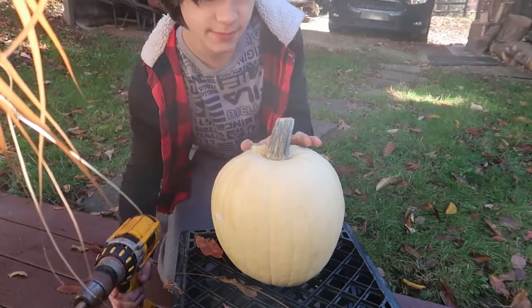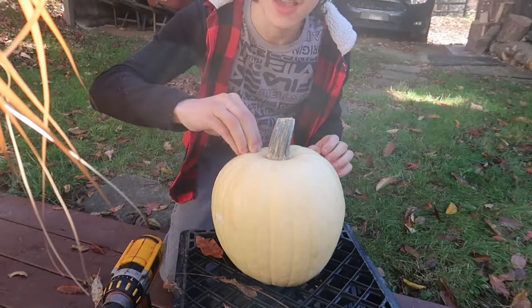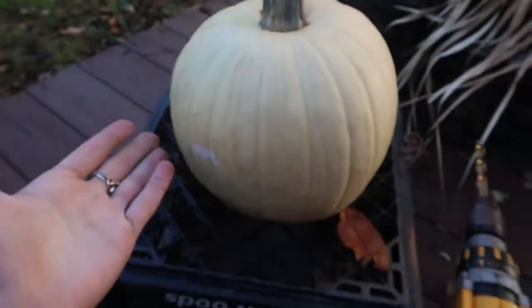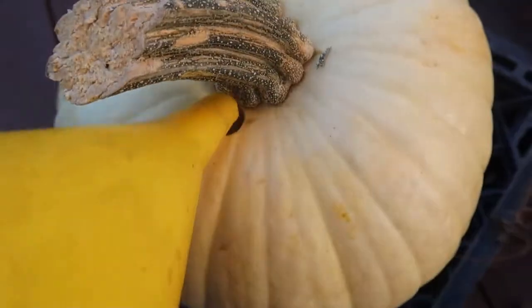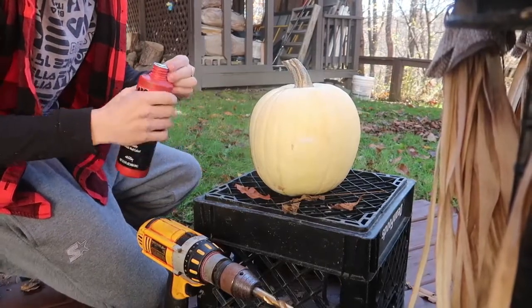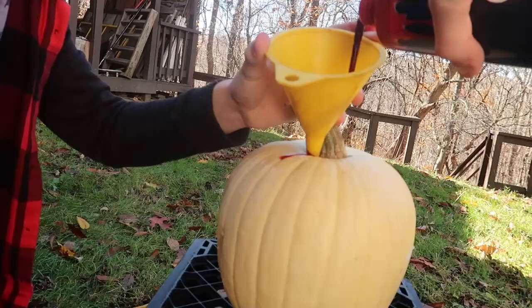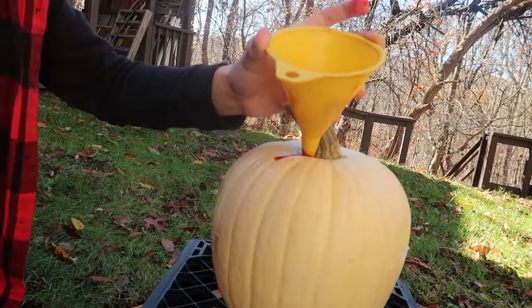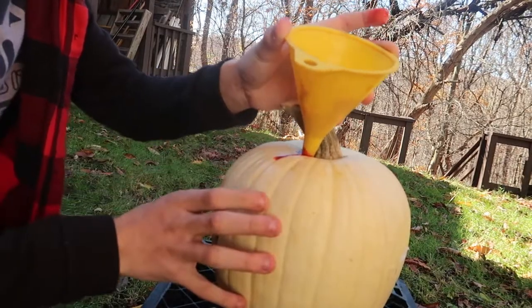Oh, I got it. Perfect hole. You guys want to see this? I'll show it to you. You guys see that? If I flip it around like this, you can't see it at all. The funnel is about the perfect size. So let me put it up here. Ooh, I'm going to have to wipe this off right here.